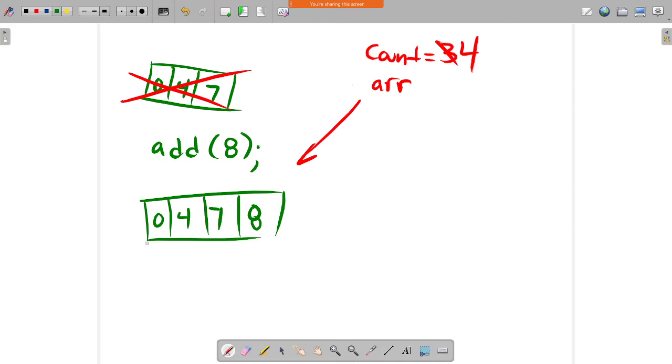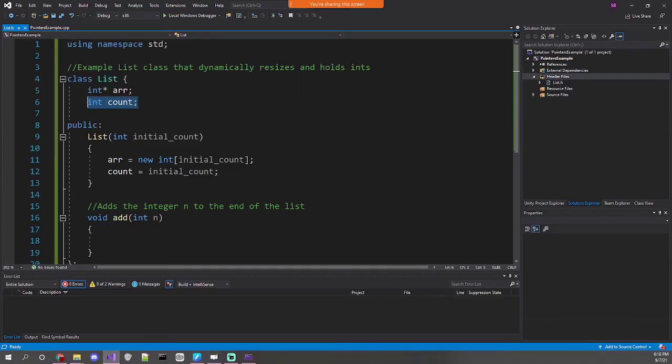The order I need to do it is I need to copy it before I delete this, right? Because otherwise I lose it. So let's do it in that order. Let's actually try to write the code for this. And for implementation, you should probably never do it this way, but I'm just going to do it anyways. And for the sake of assignments, it's okay to do it this way as well. Although, real life, please don't ever do it the way I'm about to do it.